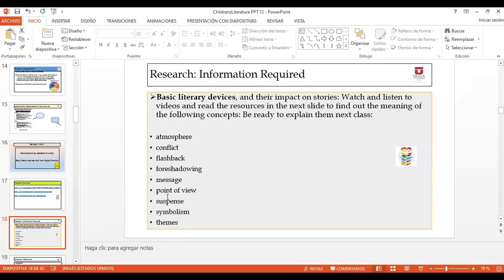And we talked about themes and message. Do you remember last class when we listened to the story of Daisy and I Don't Like Bees? Do you remember? Yes. And we analyzed the elements. So we analyzed the characters, the setting, the plot, all the events. And then we also said something about the message. What is the final message of that story?